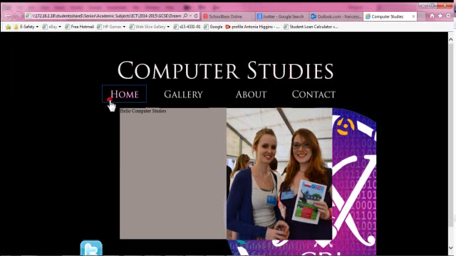Simple rollover button. Now I know what you're saying. How do we get rid of that line? I will show you. That is what it will look like. Nice, right? I've clicked on it now, but there we go. Rollover button.